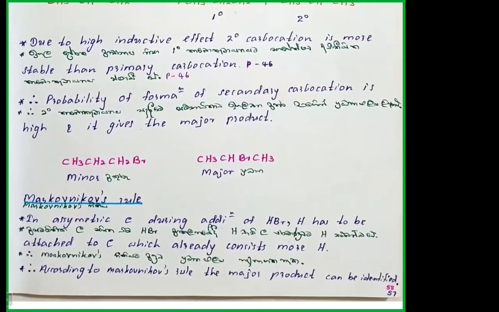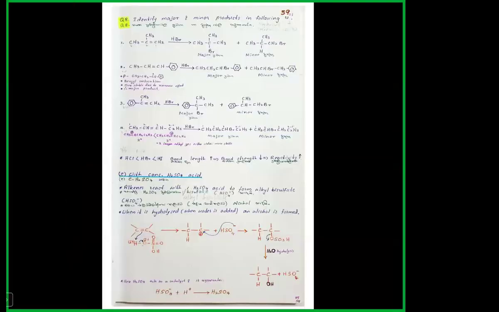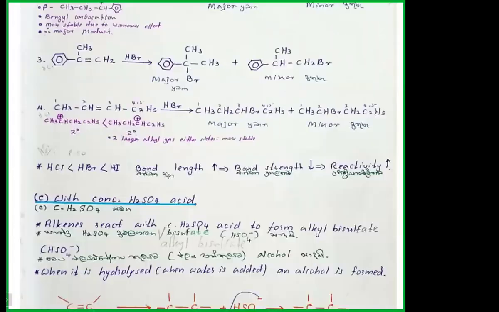Markovnikov introduced this rule: hydrogen goes to where hydrogen is high. Maybe I'm speaking a little faster. I want you guys to go home and go through this recording again. Then you would get this better knowledge, okay? I'm going a little faster. One single thing is we have just 45 minutes. Second thing is we went through very nicely with the theory. Okay, a couple of examples we can go with that.